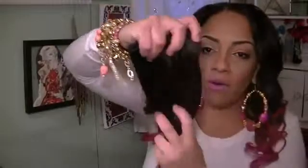So this hair actually can hold up some processing. 3 bleaches and 2 dye jobs, and it's still good. Now the remainder that I have left is this right here. This is what I had left out of all the tracks. I'm not really even sure how I got this left, because they only sent me 3 bundles, and usually I will use every last piece of hair.